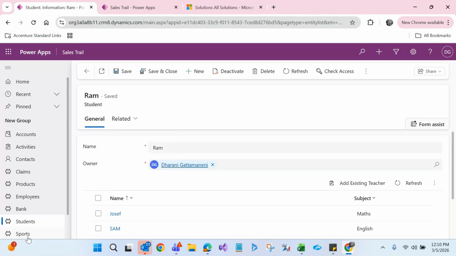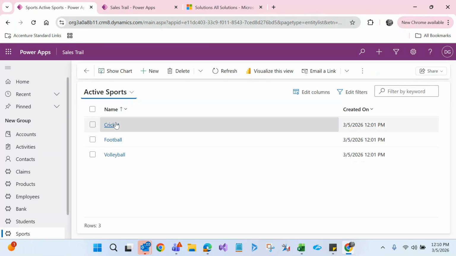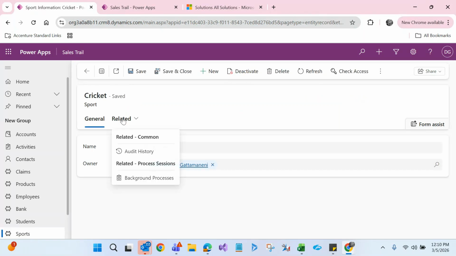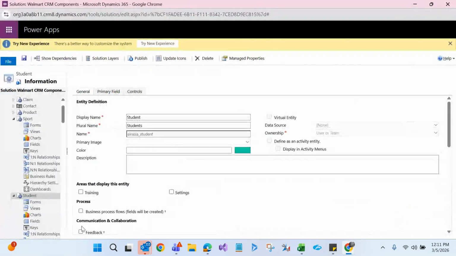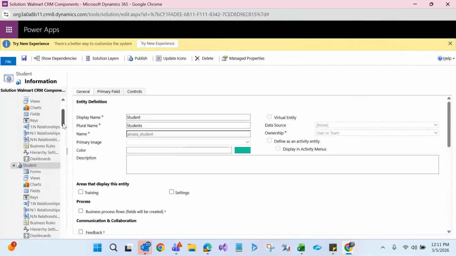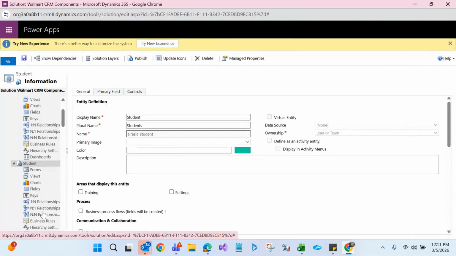Let's go back to the sport. Open any sport, related. Why is it not coming here? You can see the student entity here, but it is not coming. Let's go back to the entity. This is the student entity. Let's click on N-to-N relationship.